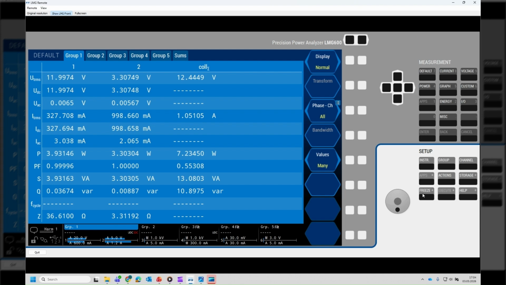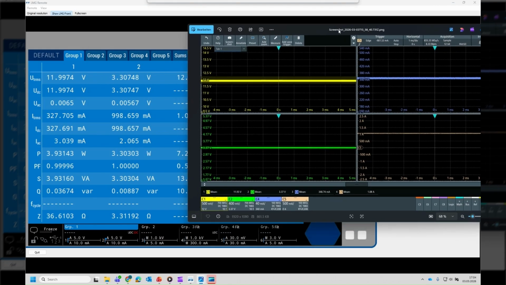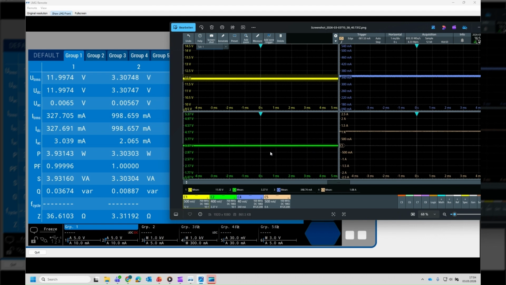So if I click freeze, I have my measurement result, then I can stop it, or it can be still running. And if I want to put it side by side, I can see, okay, here I have 12 volt or 11.99, here I have 11.93.